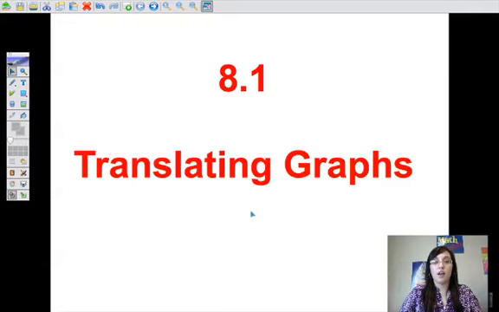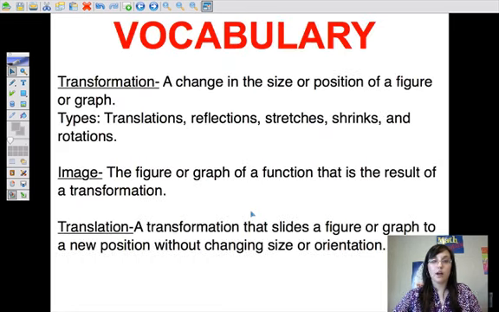What the first section of this chapter is about is translations of graphs, and what you've done in the activity in the previous days has been to do some different transformations of shapes on a coordinate plane, and we're going to specifically talk about shapes and also graphs. So I just want to get the vocabulary out of the way first.